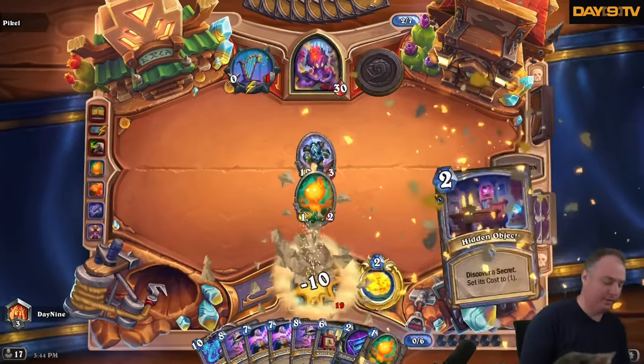So, let's see here. We do have the ability to do some little freezies. This is probably the build right here. How do I think I'm actually gonna win this game? Is it coining out Spot the Difference? I think it is.